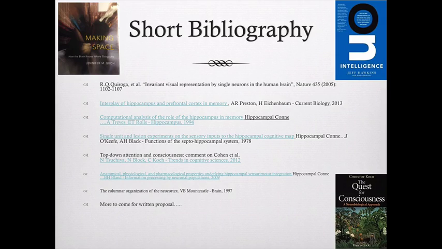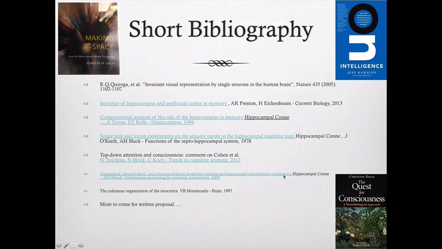So here's a short bibliography. These are the books I've referred to heavily throughout my process of understanding the cortex and thought. And here are some other authors whose papers really represent good work. Look at O'Keefe, who talks about space; that was one of the earliest ones. And you have Christof Koch on top-down attention and consciousness, which is basically the overall framework of it.